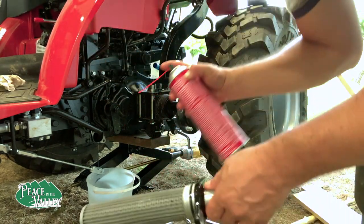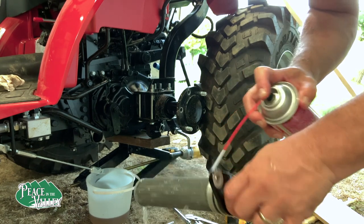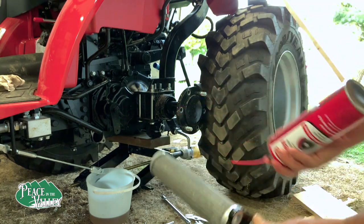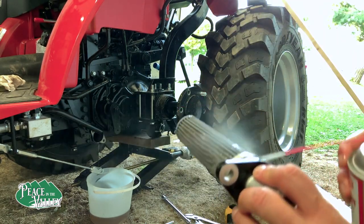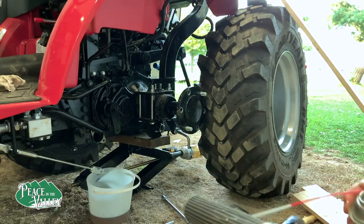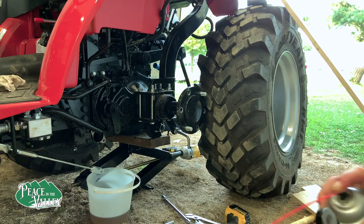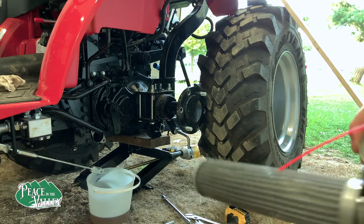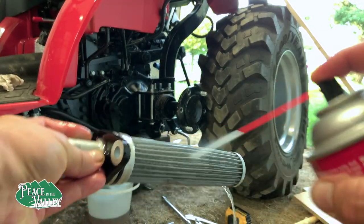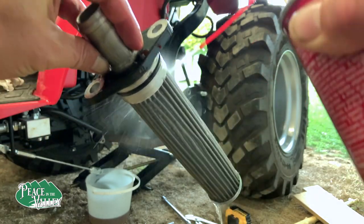It's just too cumbersome. The wheel itself is very heavy, so make sure that you can move it around if you do take it off. I rolled it back just a little bit and kept it leaned up. The fluid inside the tire sloshes around. It's a little different than your normal vehicle tire. I ended up using brake cleaner to clean it off, let it dry for about a half an hour before putting it all back together.